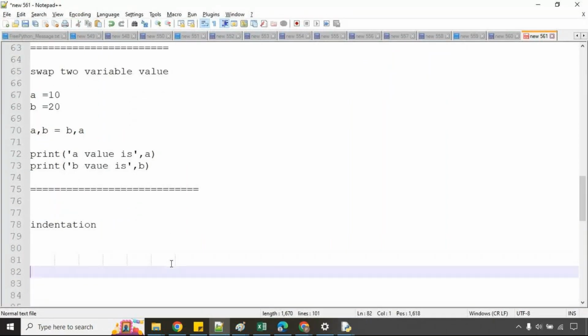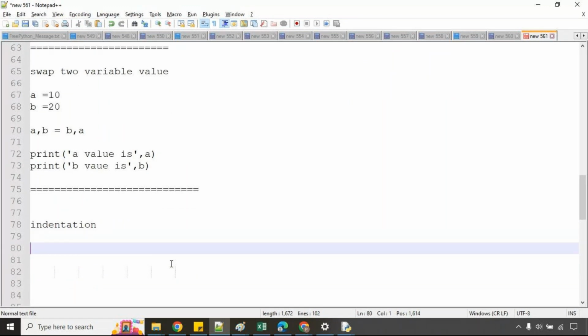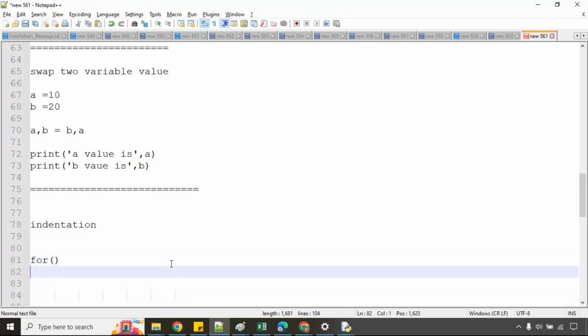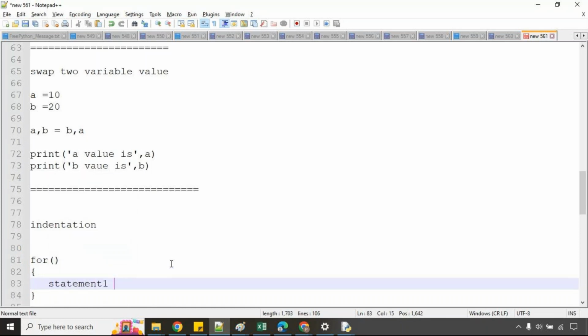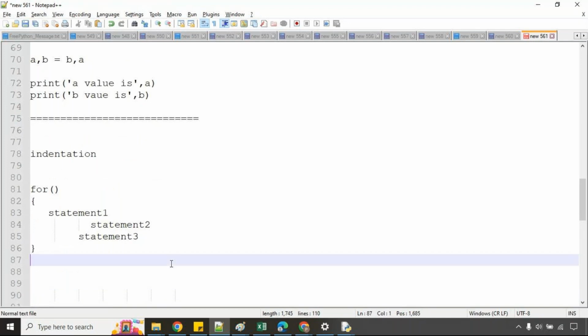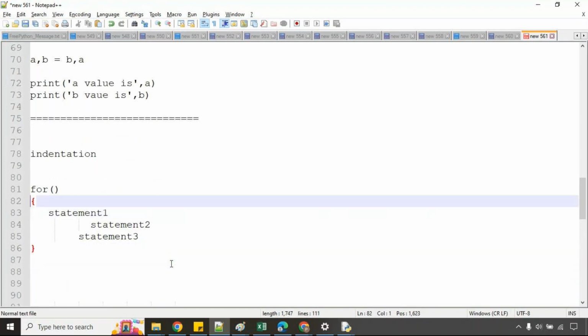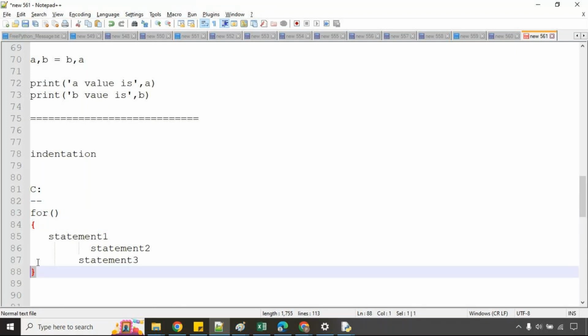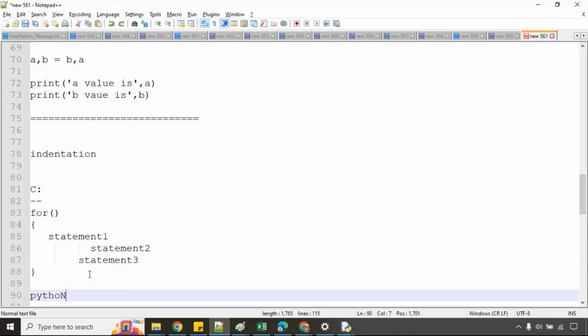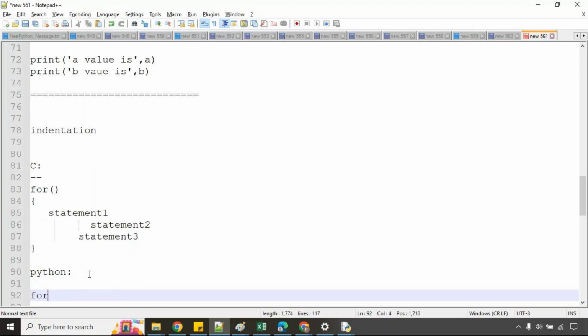Those who already know other programming languages, well and good. In other programming languages you write curly braces, and inside the curly braces you can write a statement anywhere. But in a programming language like Python, we have to follow the indentation.